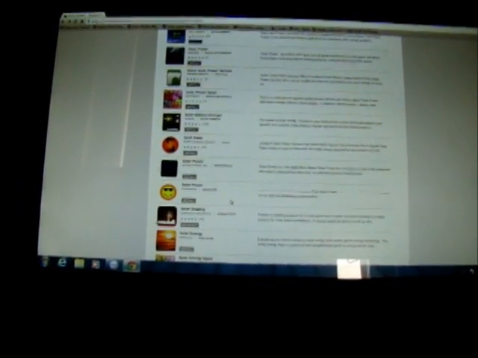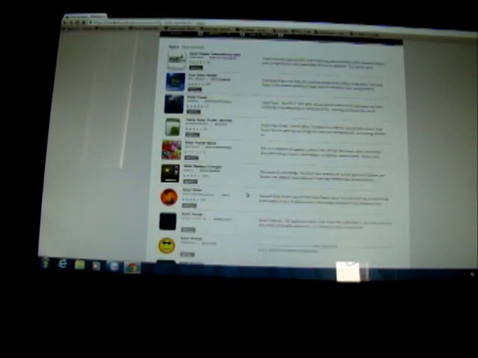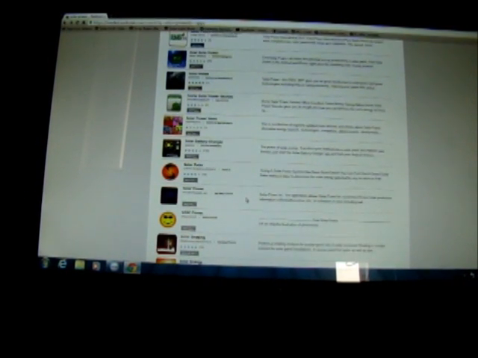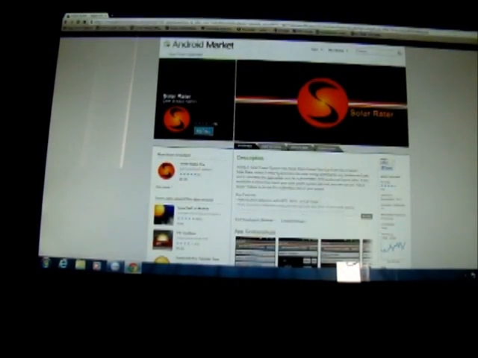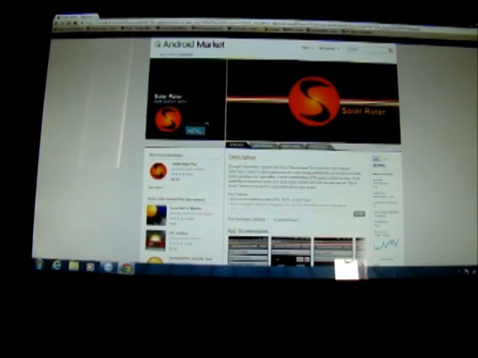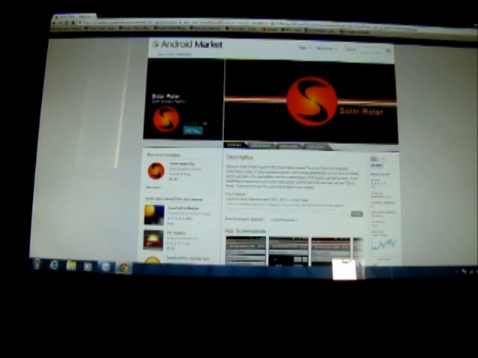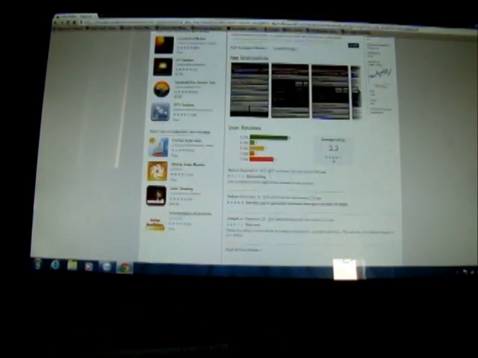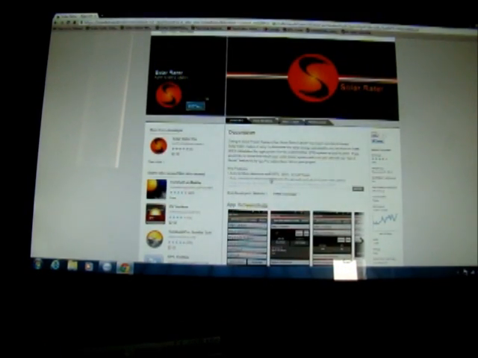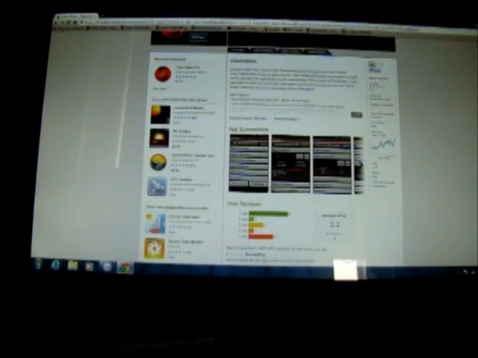For instance, I'll just choose Solar Rated. This is one of the best apps you can use for your solar power requirements. You can read the information and things like that. Then after you figure out this is the app you want, especially on the solar power side, you can download it to your Android phone and start to play around with it.